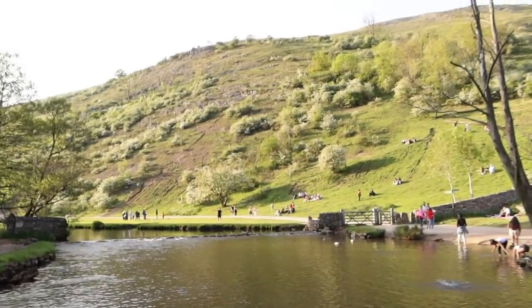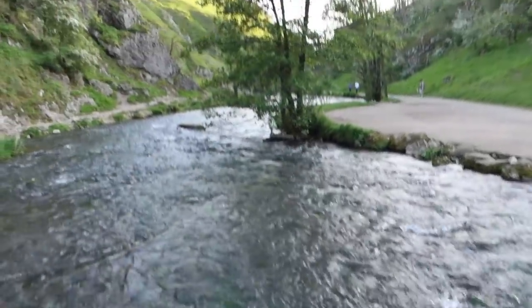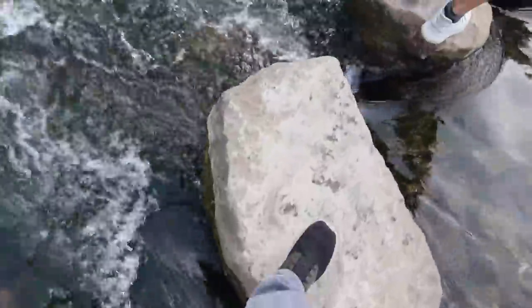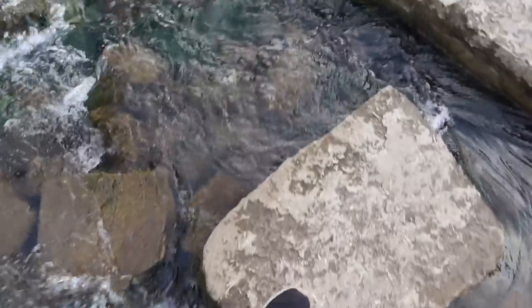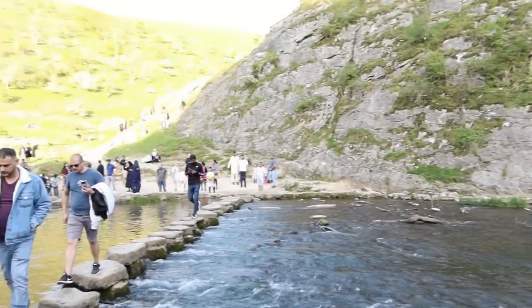Love Dovedale — it's a great place to come for a walk and it costs nothing. You can bring a picnic, or just come for an evening stroll like we did tonight — we had our dinner at home. I wish we had these light nights all year. The river's got quite a current coming past. Over the Dovedale stepping stones we go! I thought the sun might still be shining down there, but because we're in the valley we're covered over. It's nice and warm though — not cold at all.